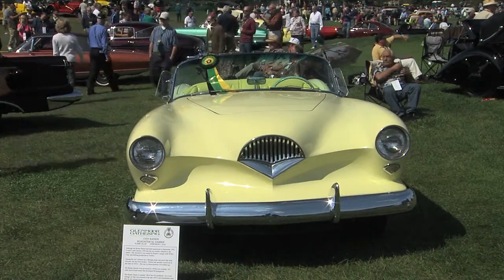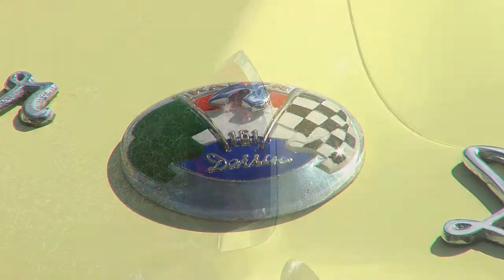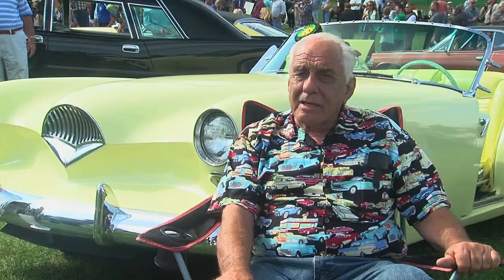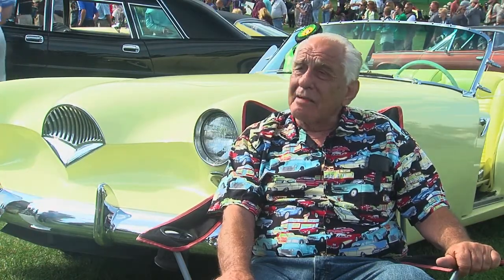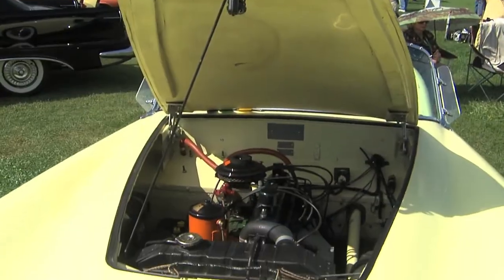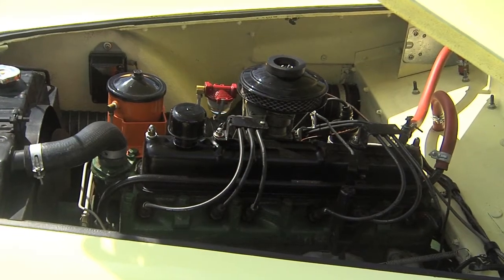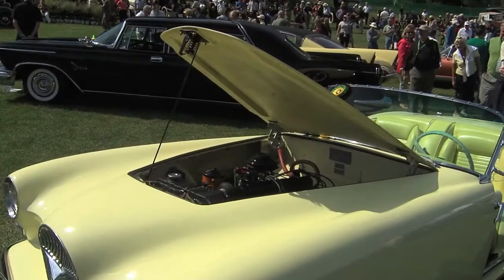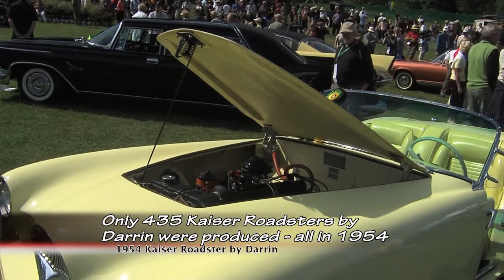What were you expecting when you bought a car like this sight unseen? The owner was negative about the car — he said it had some mechanical problems, which it didn't have. I thought I may have to have it re-chromed and repainted. I haven't really had to do anything other than detail it, mechanically bring it up to date, and service it. It needed service bad, but the engine runs good, good compression, starts and runs. I'm very happy with it — that isn't always the case.